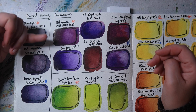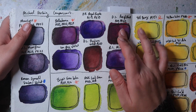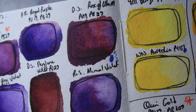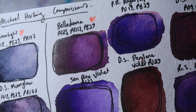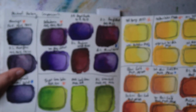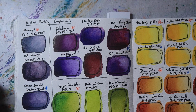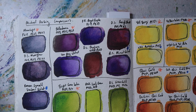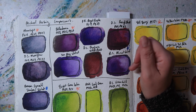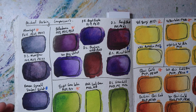that doesn't granulate as much either. Both of these are fairly strongly granulating, colour-separating mixes, whereas Belladonna doesn't separate and granulate as much. So if you want a nice pre-mixed purple that doesn't granulate but falls somewhere within this hue range, then this might be a good choice for you.